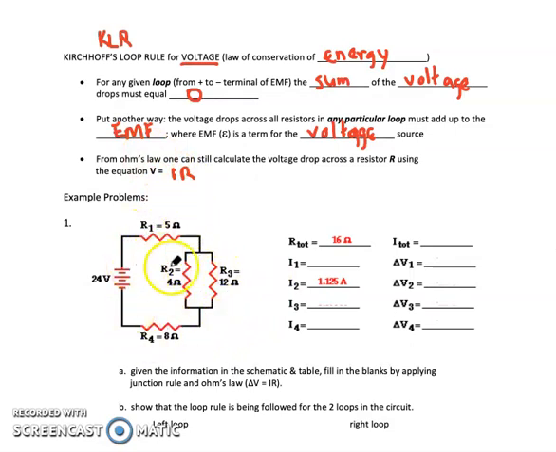So let's apply it to a circuit like this. It's a little bit more complicated because I want to do Ohm's law on this. I've got basically a combination circuit. Here is my EMF source right here, 24 volts. If I follow this from the positive, I want to end up at the negative. So I have to go through this resistor, then I can split between these two branches. That's a parallel branch. Then I can come back together, go through this last resistor, and I've completed my loop. We can ask ourselves, how many loops are there in this circuit? Because for each loop, the loop rule has to apply. Well, there are 2 loops. There is the loop that goes through here, then the left branch and then down, and there is a loop that goes through the right branch and down.